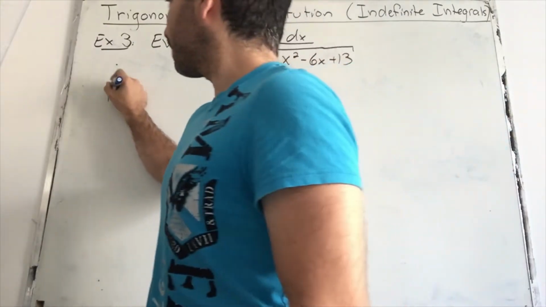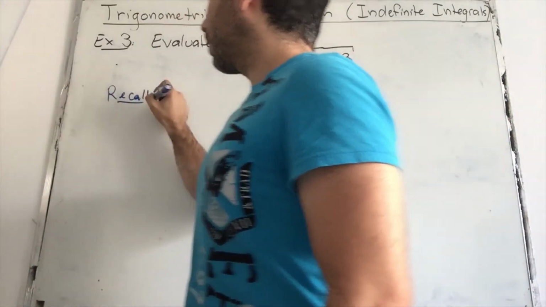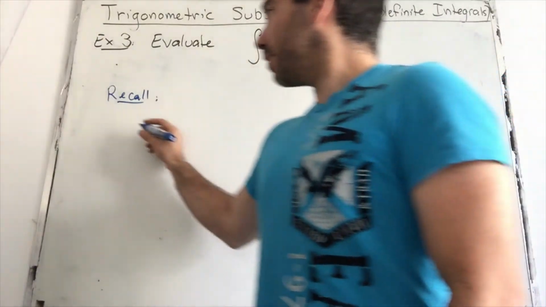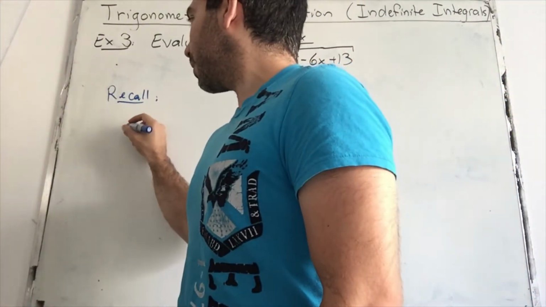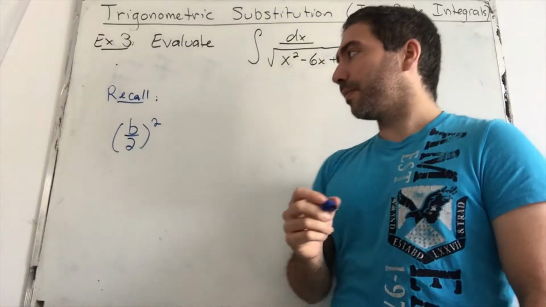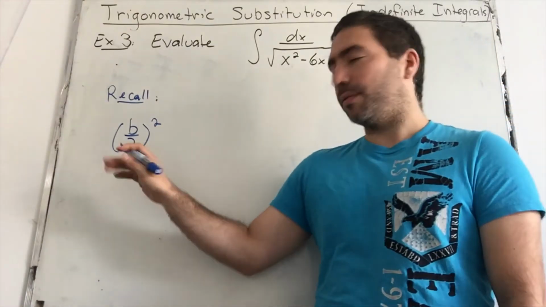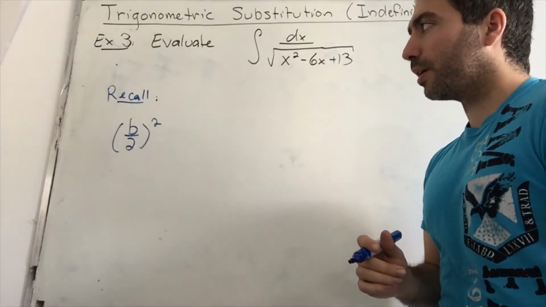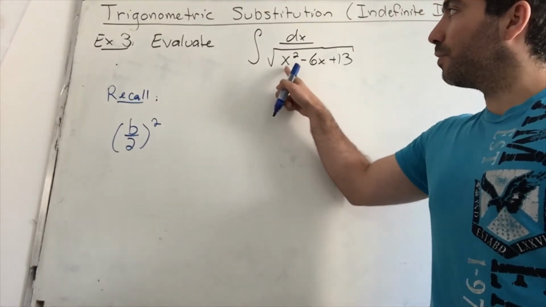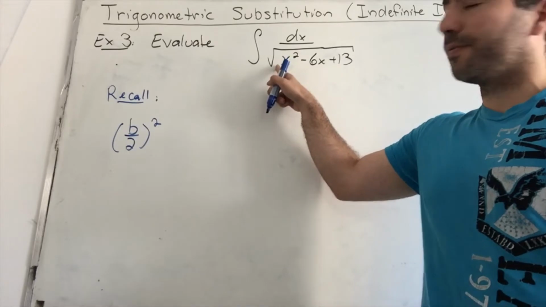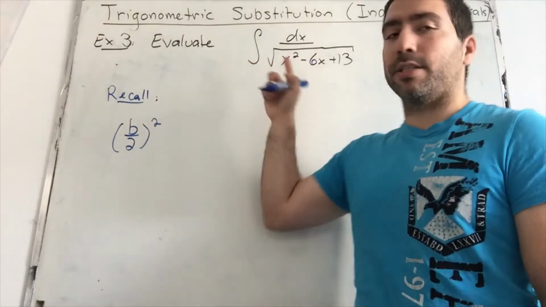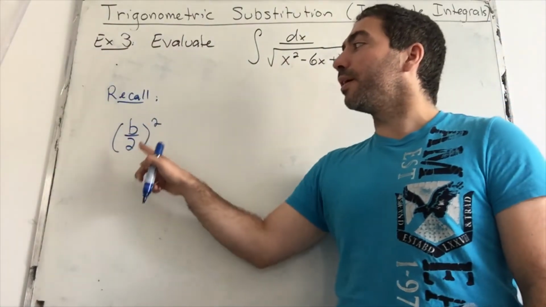So recall, how do we complete the square? The key aspect you have to remember is b over 2, all that squared. There are different variations of this, but b over 2 squared should work. If there's a constant in front of your x squared, you're going to have to factor it out. You want to ensure that what's in front of the x squared is a 1. If not, the rule becomes b over 2a, all that squared.